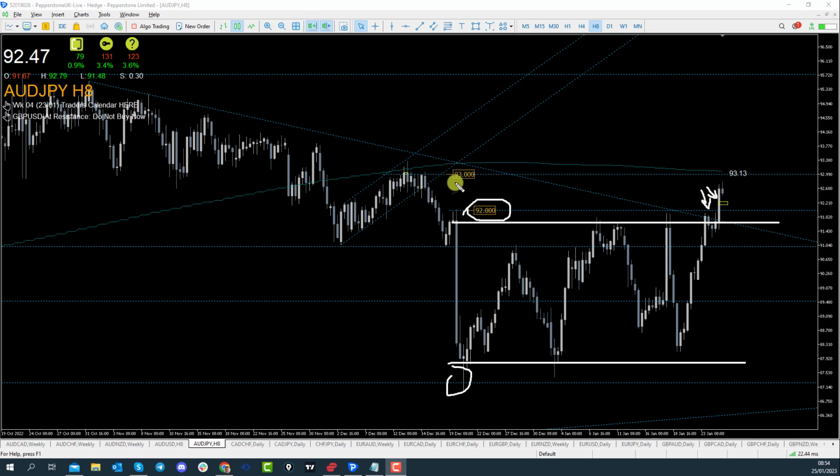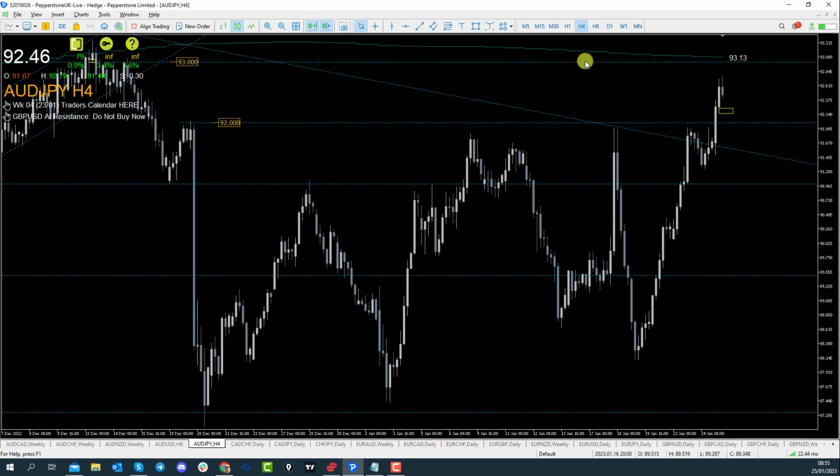Now we do have a slight resistance at 93. These were the highs back in December, where you can see we had this kind of channel before breaking out and continuing to push downwards. So I like the idea of price returning to here. If we're going to look for that longer term push to the upside and look for that 96 handle, then I would like to see price trade above 93 and move to the upside. However, I think there's an opportunity here if we can see price pull back.